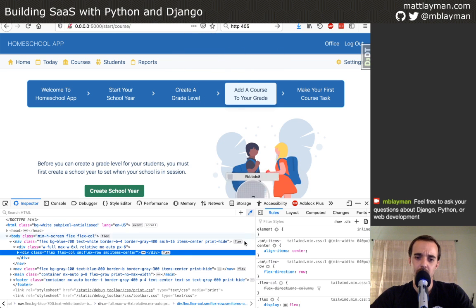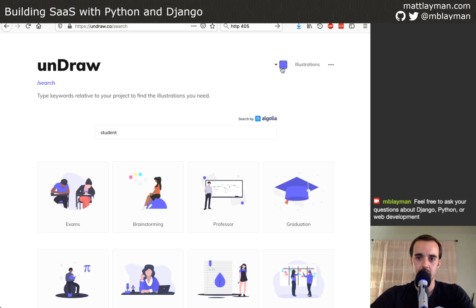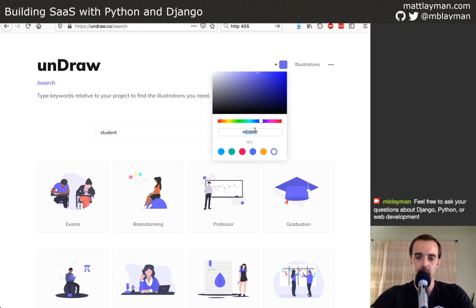So I'm using the eyedropper tool, which is available in DevTools, and I'm doing this to pick out the color that I have as my primary color on my app, which is 2B6CB0.